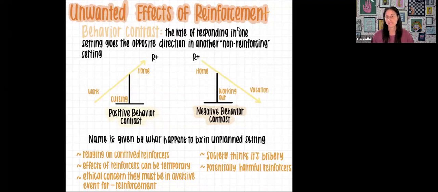Talking about Skittles and candy and cookies, that's a potential harmful reinforcer because you are giving foods of non-nutritional value as reinforcers. If I'm giving you a Skittle every single time you do something, that's a lot of sugar and not great food that you're eating. So you have to be mindful of that, and that's again why we work towards naturally occurring reinforcement.